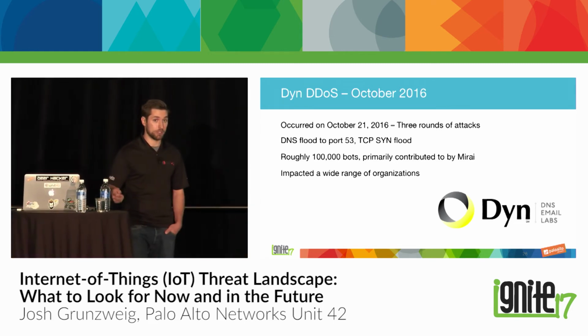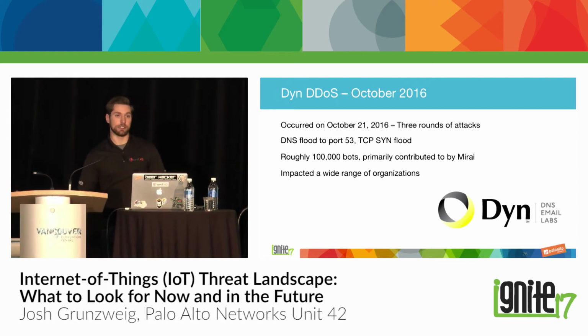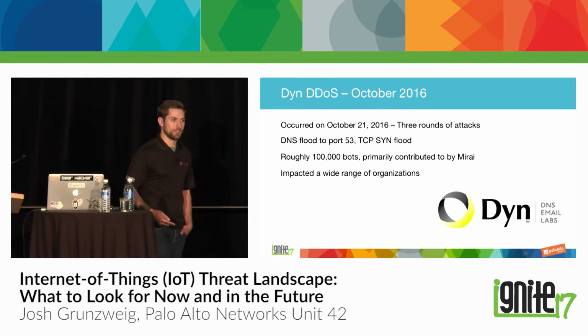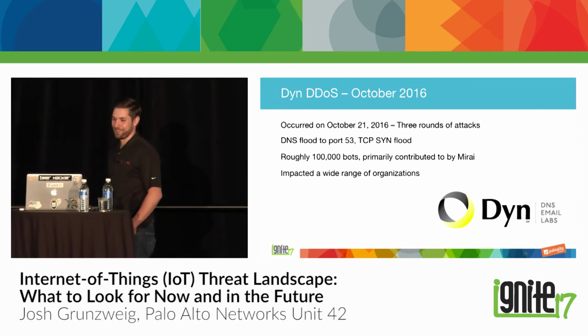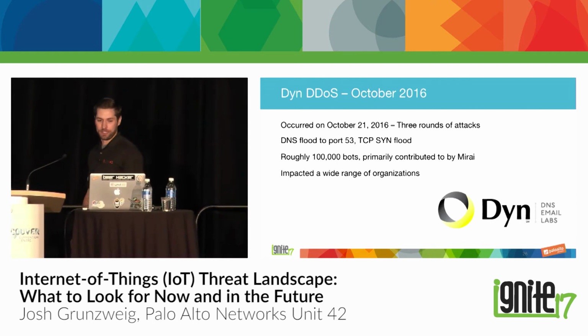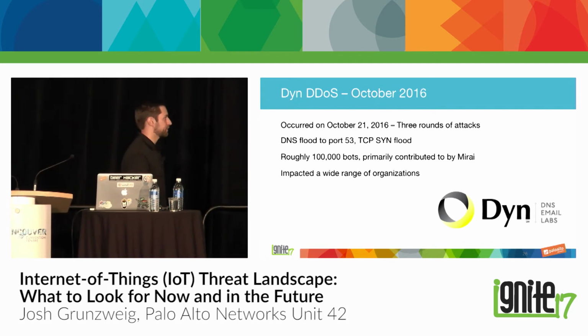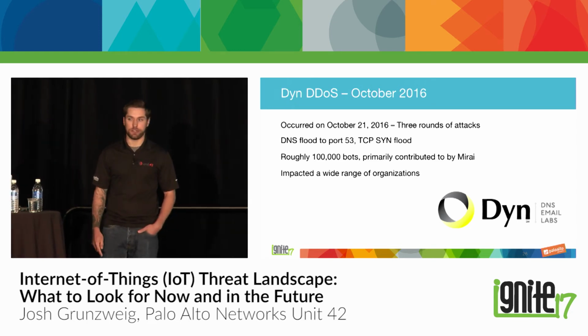I think Palo Alto Networks was actually somewhat affected by this attack as well. You could still access the services via the IP address, but nobody remembers the IP addresses of various companies. If they want to go to Facebook or something, you're not going to type in the IP. About 100,000 bots took part in this one, and it was primarily driven by the Mirai botnet.